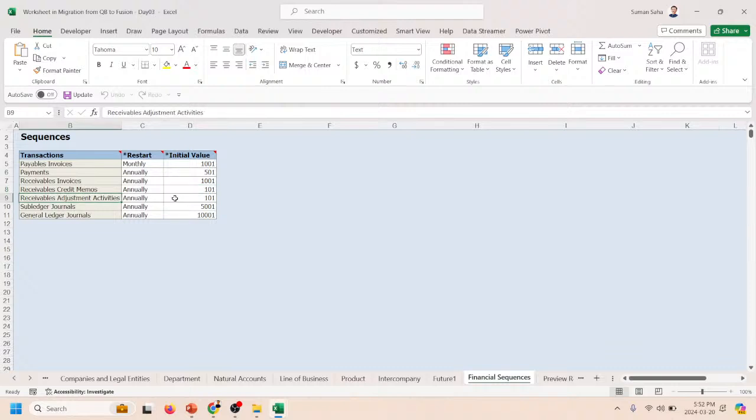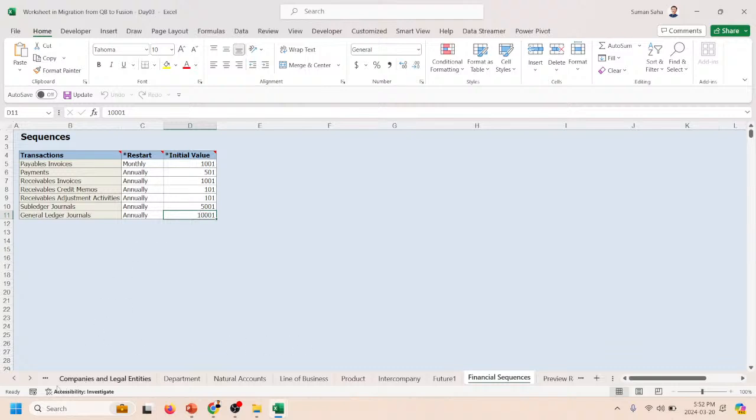Similarly, adjustment activities in the receivables will be starting with 101. And subledger journals will have annual numbering, and the initial number will be 5001. In the general ledger journals, it will be annual, and it will start from 10001.